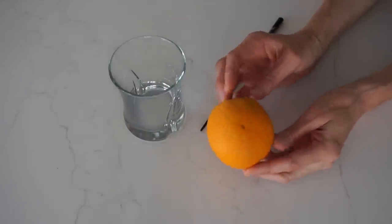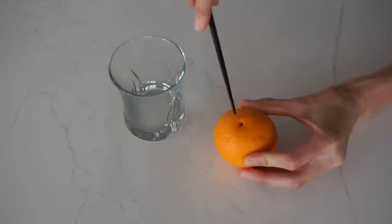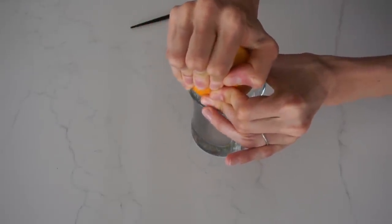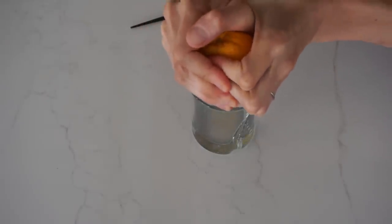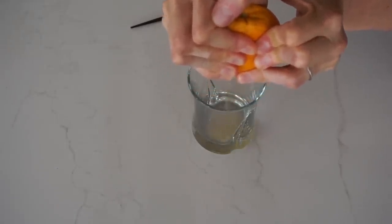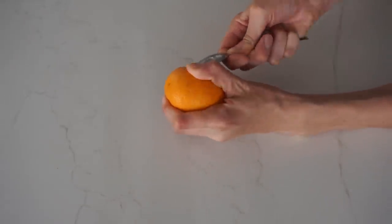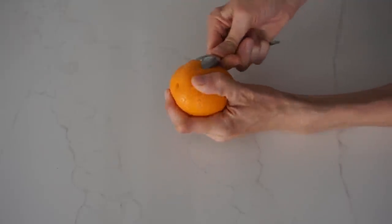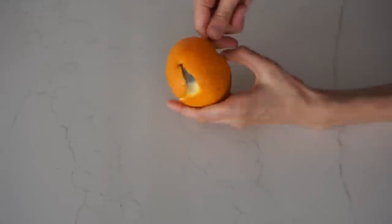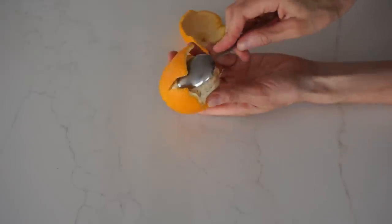For this hack, I saw it done with a lemon — you poke the bottom and squeeze it to juice it, and in the video it worked awesome. This orange did not want to squeeze whatsoever, so I don't think it's meant for an orange. But a hack that actually worked for me is to take a spoon to peel the orange. When I first inserted it into the rind it squirted a little bit, but once you get it in there you basically just work yourself around the fruit on the inside and it just peels right off. You don't get it all in your nails or anything — I really like this.